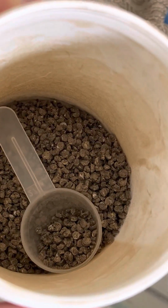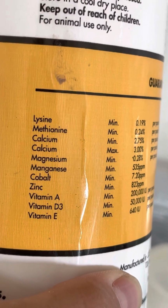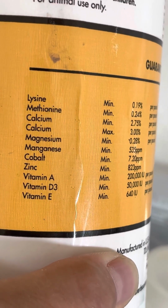It's just granules you sprinkle on their food. And it has tons of vitamins in it, y'all. I'll just show you real quick here. Here we go. It's got all that, and it's got the vitamin E, which is really important. I needed it to have the vitamin E, and so it eats that as it eats its food. So I'm putting that on its food. I'm trying to make sure it's eating those little pieces and not just skipping around them.